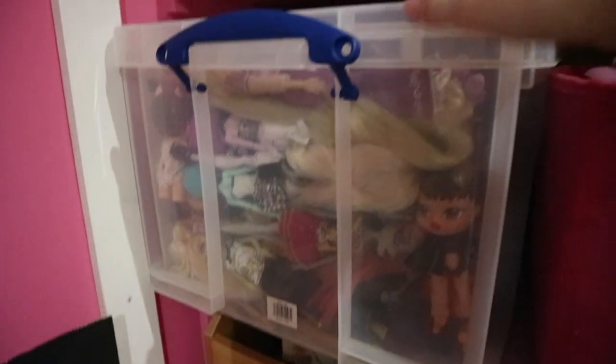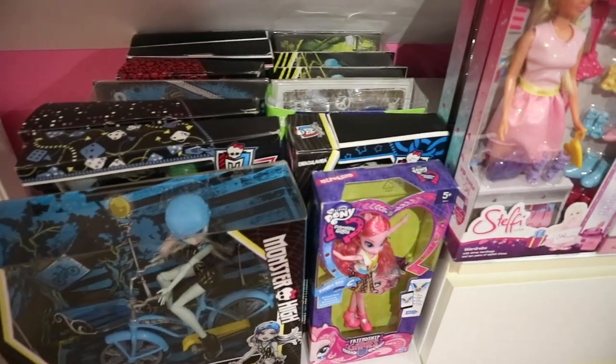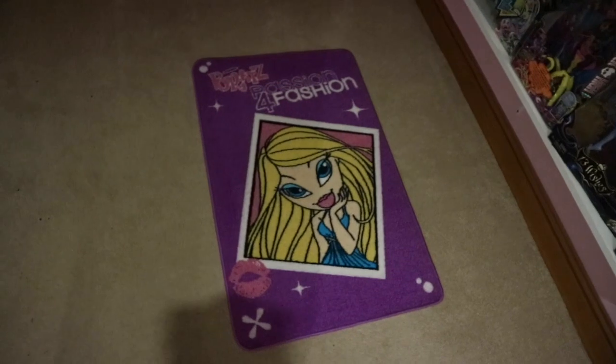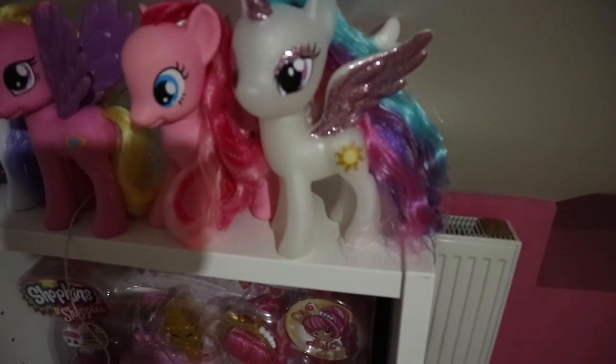In my squishies there are my Sparkle Girls dolls and my 17-inch Monster High dolls. This is just a tub full of random dolls — Barbie, Equestria Girls, custom Monster High dolls — every doll you can think of is in here. That tub is full of my mini dolls, like small dolls about four inches. My Palonzoles and Nelsa are just on top of that. My Mox girls are here. I have a Love doll and Equestria Girl. There's a shelf full of Miles Thai dolls and another shelf full of them as well. My new Bratz rug which I got — I love it, got it from eBay. This shelf has all my older Bratz dolls and I absolutely love this shelf — it's one of my favourites because these dolls mean so much to me. Palomare is one of my new Monster dolls and this last year I just recently got her brand new in box.